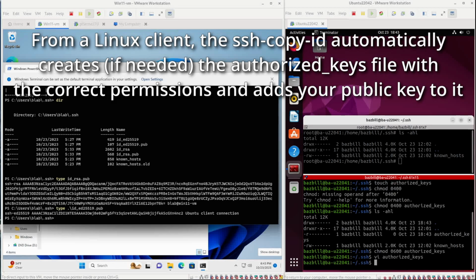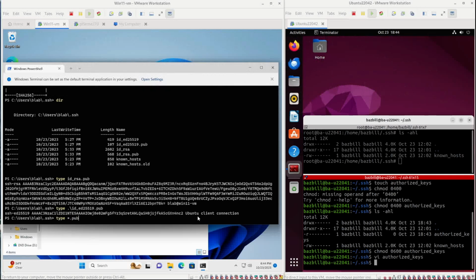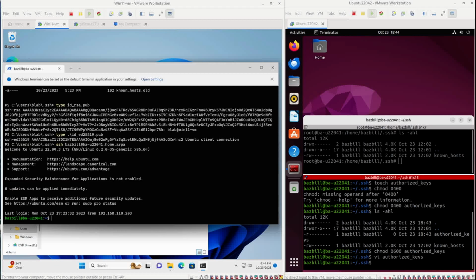Escape, X. So now if we do an SSH over to that system from our Windows system, we should not be prompted for our credentials. There we go. We weren't prompted for the credentials because in that initial handshake, it checked the configuration on the remote server, and the server prefers doing key-based authentication over password. So it checked to see if there were any authorized keys that matched the private key that was being used on my local system, and it did find one, so it went ahead and connected me.